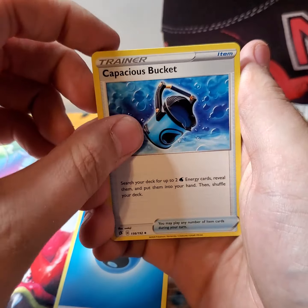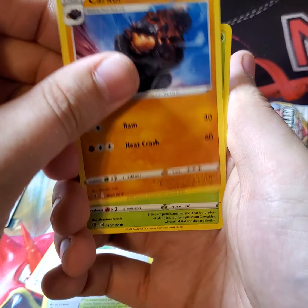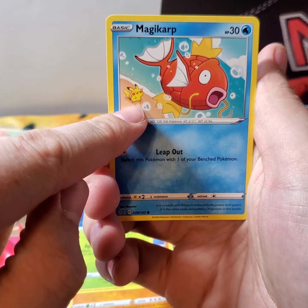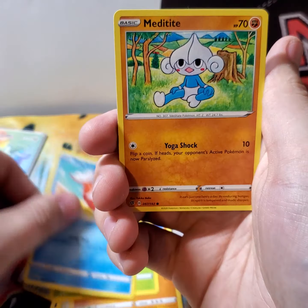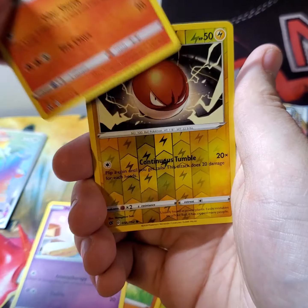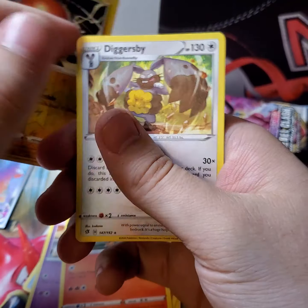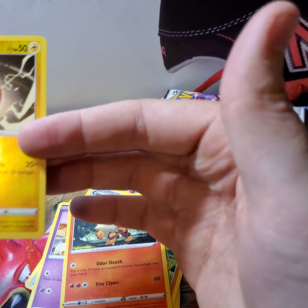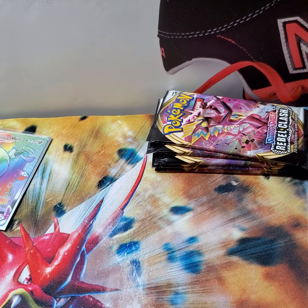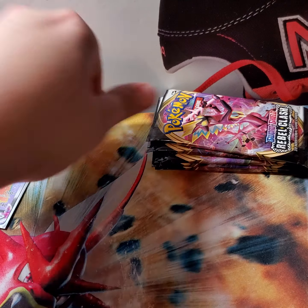Water Energy. A Bucket. Turk Field Stadium. A Garkle. Surskit. Magikarp. Look at that Pikachu. Isn't he just so cute? Metatite. Milcery. Growlithe Reverse. A Voltorb. That's pretty cool. And a Diggersby. Everybody's least favorite bunny. At least my least favorite bunny. He's kind of creepy. Give my daughter nightmares.